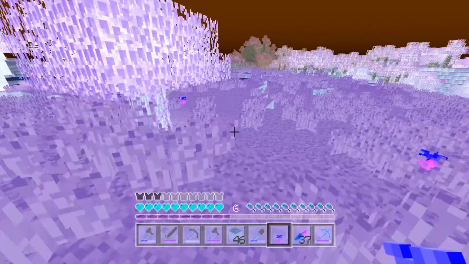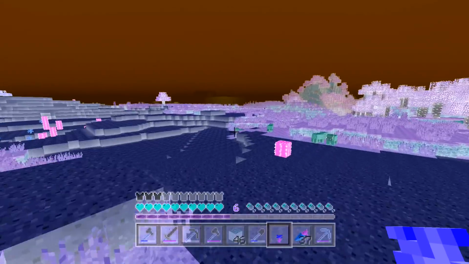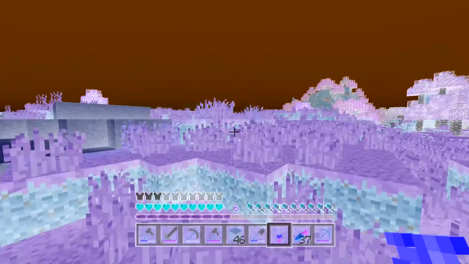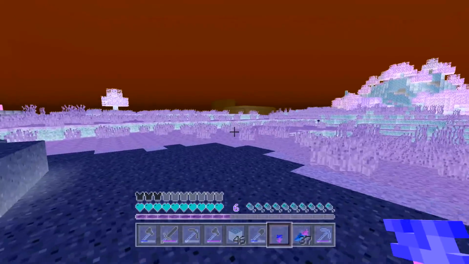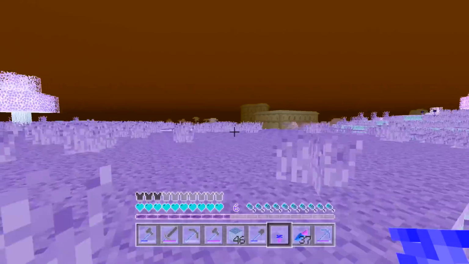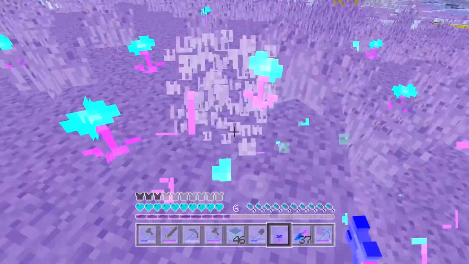And oh, there is! There is! There's a Woodland Mansion over there! Can you see that? You know what? I have never, ever found one of these in Minecraft. This is the first one that I've ever even been at in Minecraft. Look at it. And it looks crazy because it's normally really dark, isn't it? But in this, it's really, really bright.